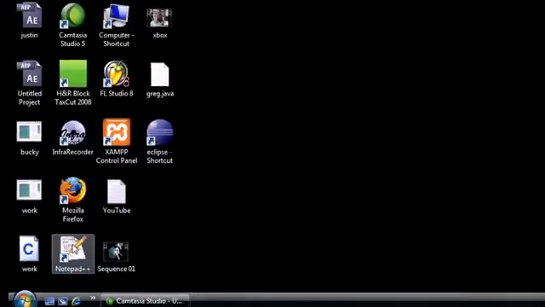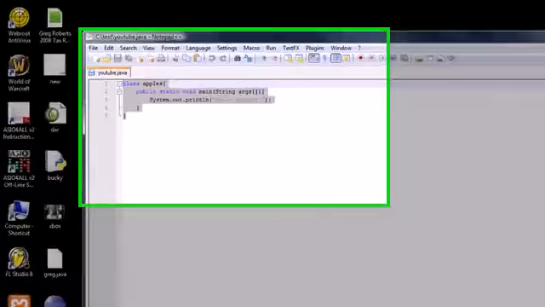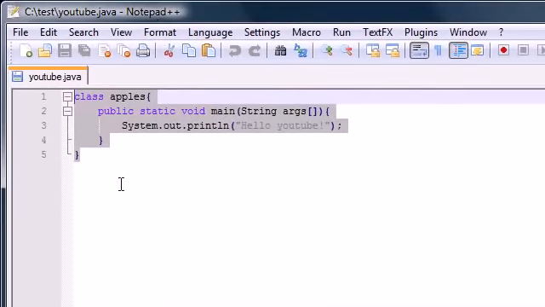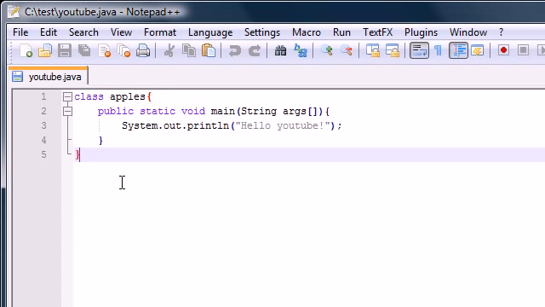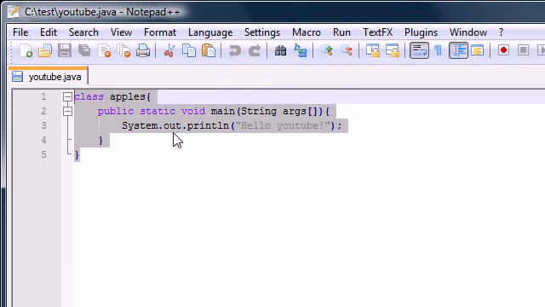So in the last tutorial I showed you guys how to create a program in any notepad or any text editor and how you can run it from your command line. But the only problem with this, and it's kind of a big problem, is whenever you have a program like this in a regular text editor, and say you have like a 1,000-line program, whenever you try to compile it and run it, if something's wrong with it, you have no idea what's wrong and you don't even know where to look.